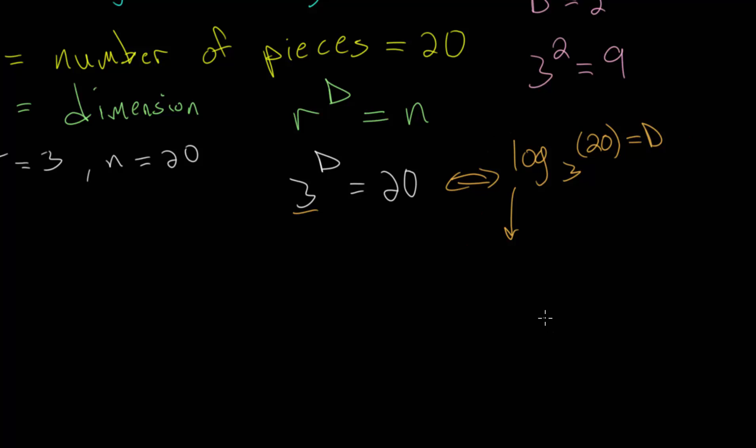The way to actually evaluate this on a calculator is to use the change of base rule. We can either use base 10 or base e, which is the base of the natural log, since those buttons are generally on most scientific calculators. If we use base 10, we can write this as log base 10 of our original input divided by log base 10 of our original base. Usually, if we're using base 10, that's just the common log, and so we can omit the base in that case, because if you don't see a base in a logarithm, you can just assume that it's base 10.